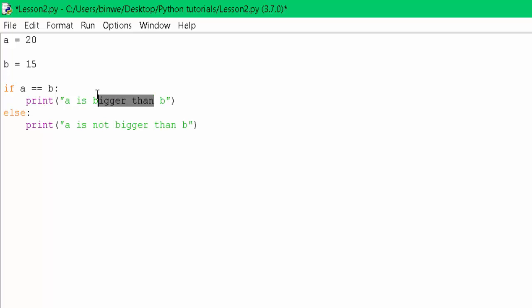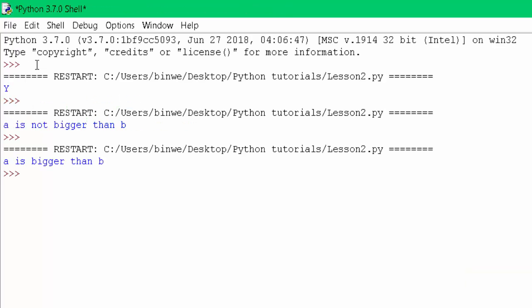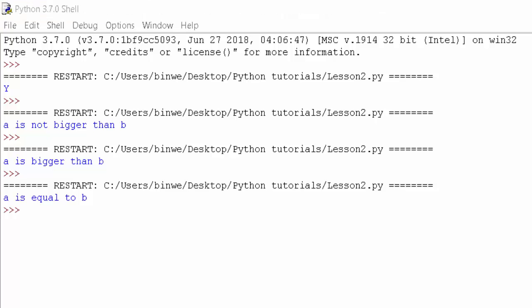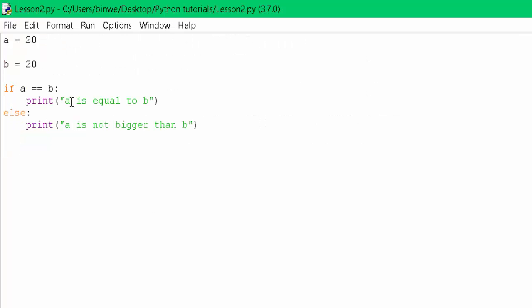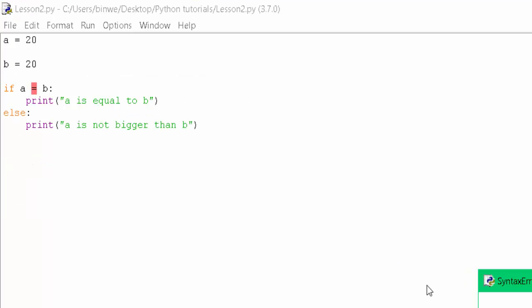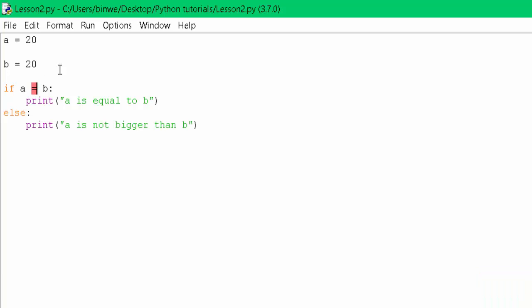So if they're now equal, it should print a equals b. Now see what happens if you don't put two equals. Invalid syntax. Always remember guys, if you're doing conditional statements, always put two equal signs. Otherwise you're just creating a variable, which does not make sense at all. And also you can do an AND.